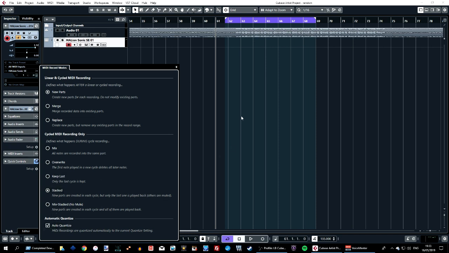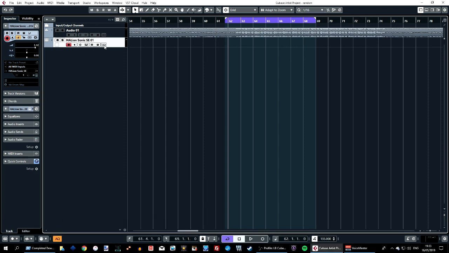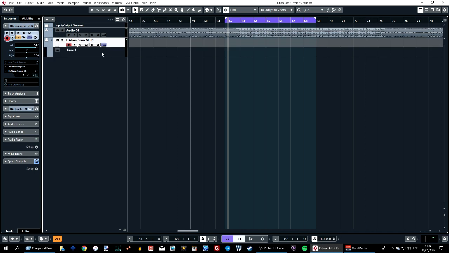I'm also going to put this quantized thing on because I have a load of latency. I don't know how I'm going to do this really with latency on this, because I have to change the audio driver to record on OBS. And this is the same with the audio. So if you're recording, say, guitar parts, I think you would actually just keep it the same as that. So keep history. If I hit this show lanes button, this is where the comping thing's going to be. What it basically does is it allows you to keep all of your takes that you've done, and I'll show you something else a little bit special later on that you can do with them takes.